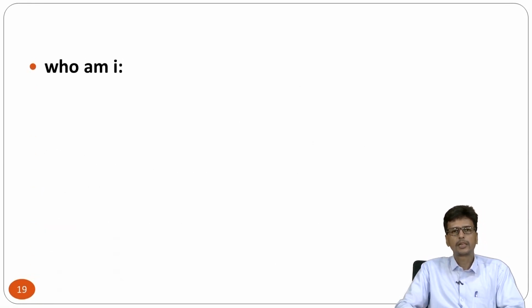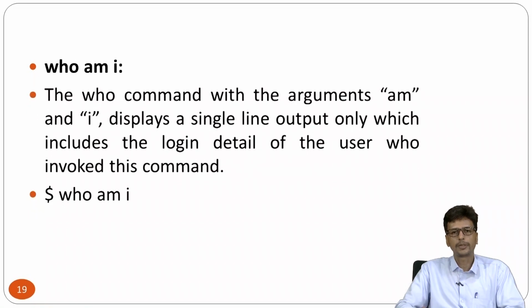Another alternative that we have discussed, the variation, is mi. The difference is that in the who command, all the users that are currently logged in are listed. But suppose you require specific user information, that is, the user you are currently logged in as, so that will be displayed in a single user format. So it will display only the one user's information, that is you who are currently logged in.